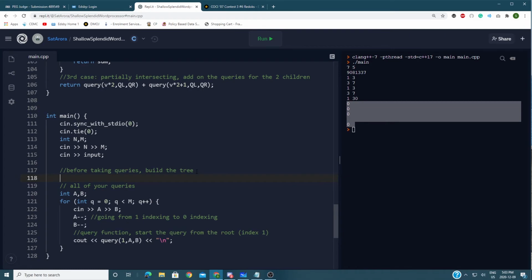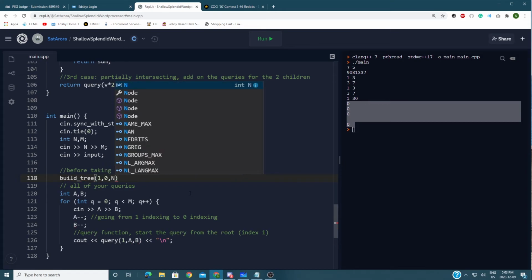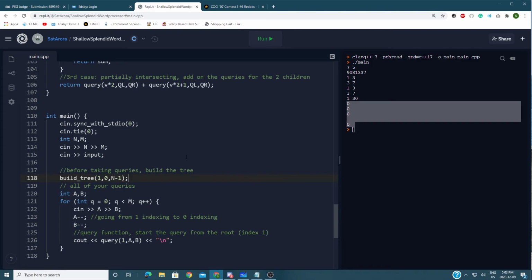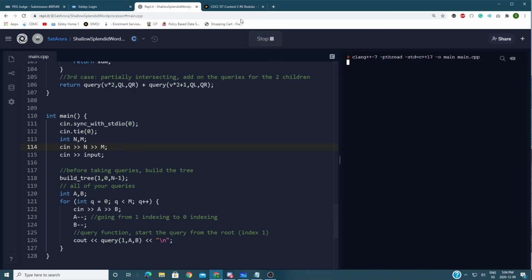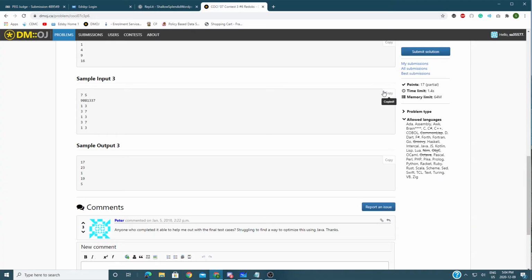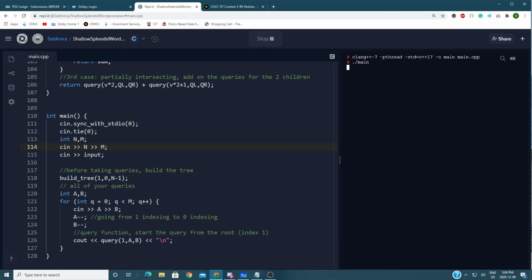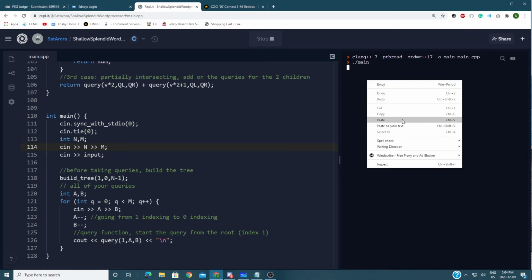I never called the function to initially build the tree, and that is a very big mistake. If I didn't build my tree, then everything would just be set to zeros, because C++ default sets variables to 0. So void build tree, we need to call it from the root, and then the left and right indexes 0, 2, and -1. LOL. Yes, it's a very laughable mistake, but if this was happening on a contest, I probably wouldn't have panicked and taken 5,000 times the time to find it out.